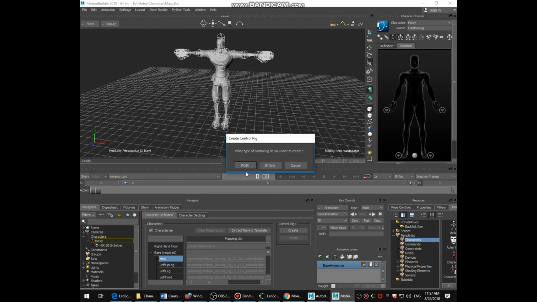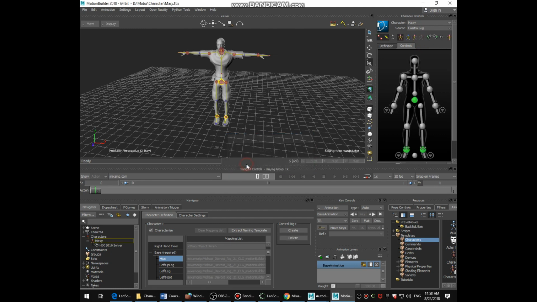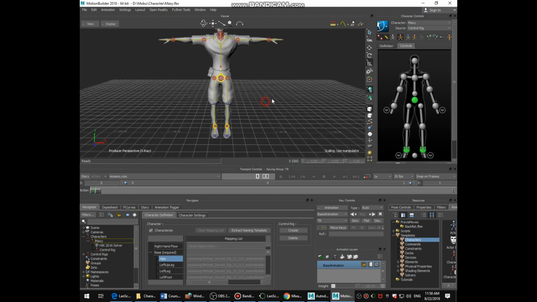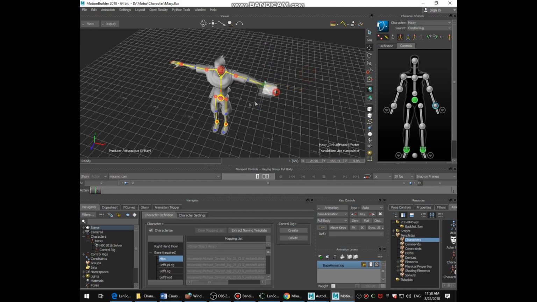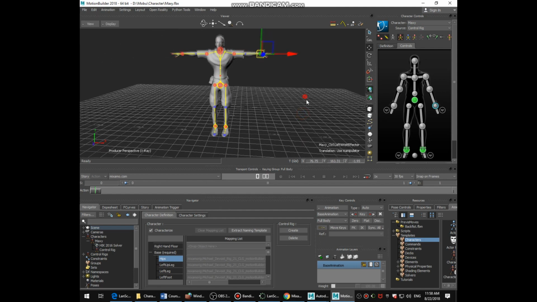Because it's the first time, it will ask you, you want FKIK? Yes. And now we have a control rig. Select, move. Body part. See, everything comes up. The reason it's doing this is because you're on full body.